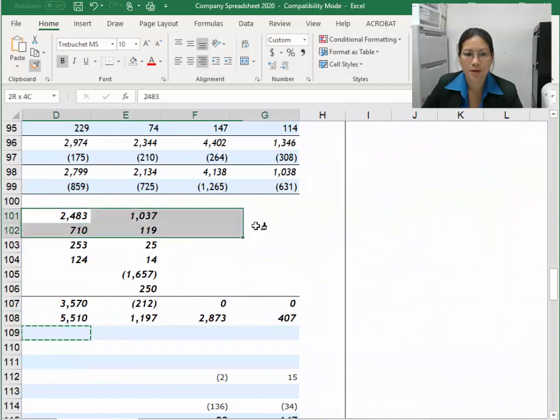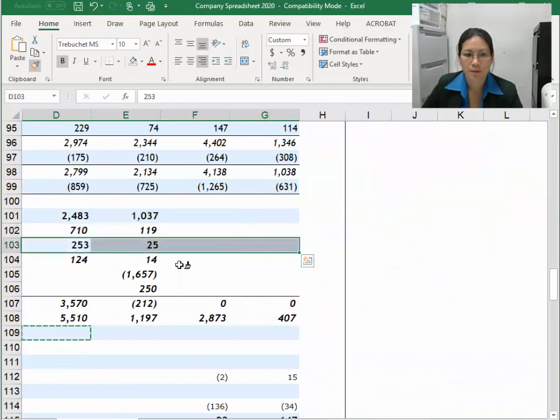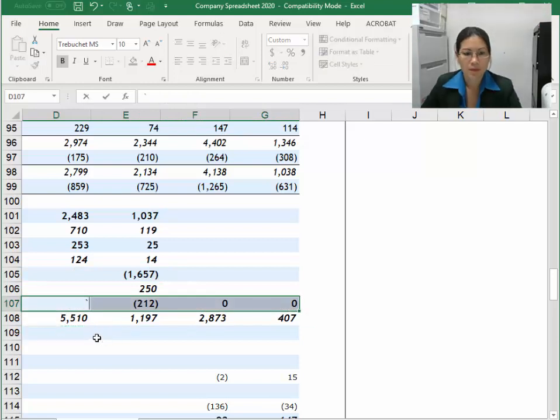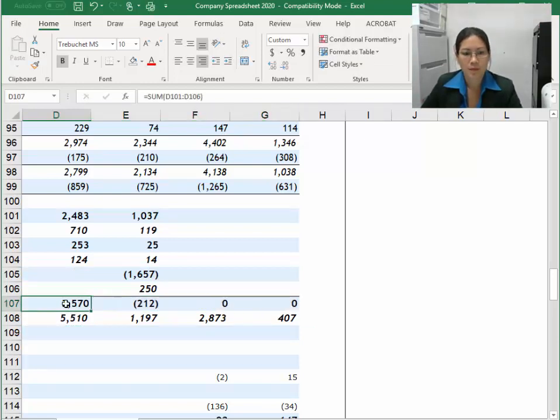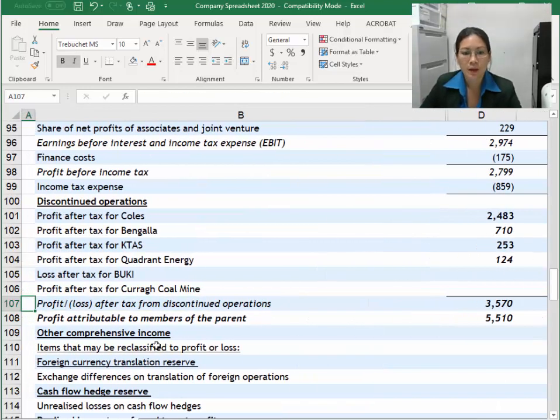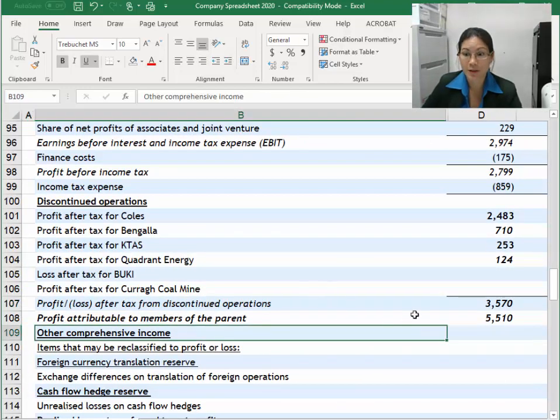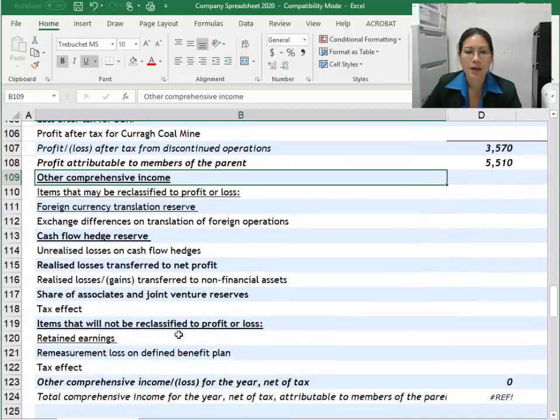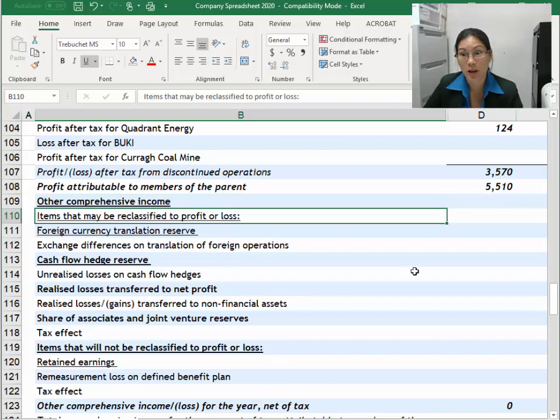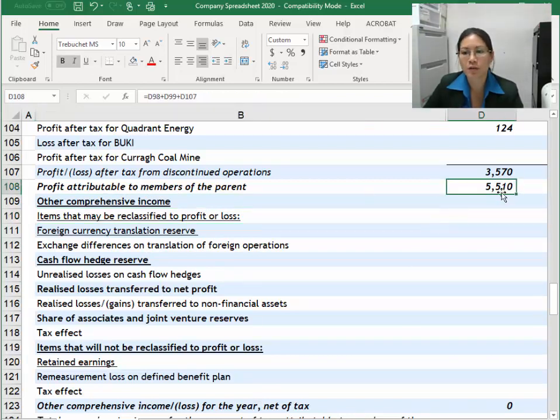Let's format painter them. Okay, now I can enter my comprehensive income statement. So that's my income statement entered. Now I'm going to go through and enter my comprehensive income statement. Now I've got to see what I've got and what I don't have and what I need to enter and so forth. So I'm happy that my profits all match.